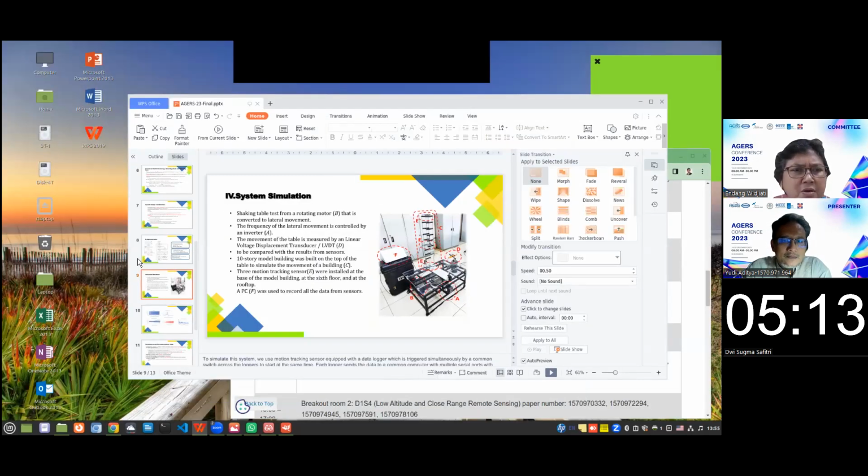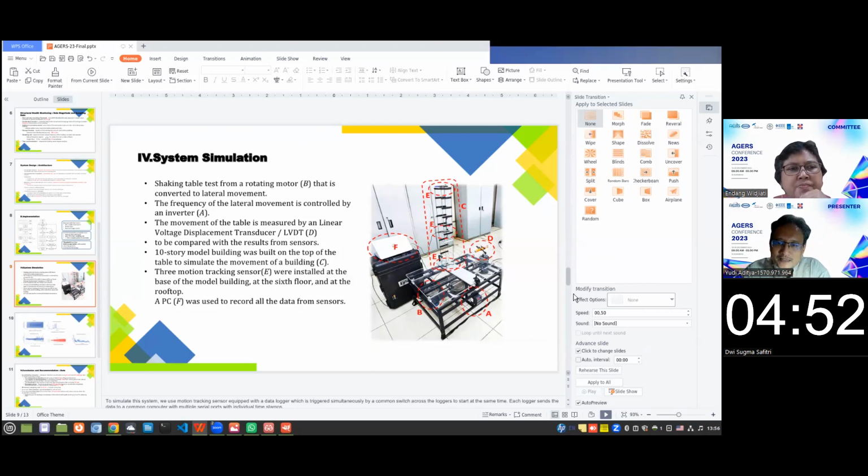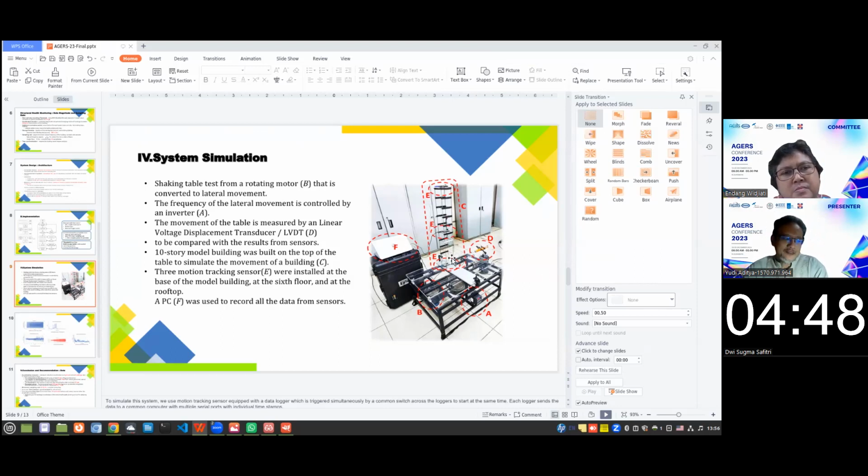You also have a picture of a 10-story building on one of your slides? This one, the one at the back. This structure simulates a 10-story building, and we install sensors at different locations. Later on, we would like to try different buildings, but unfortunately we cannot predict the time of an earthquake, so this is a problem. We don't want to have an earthquake, but your system has to be tested. Well, we can try the PPT building because it always shakes all the time.